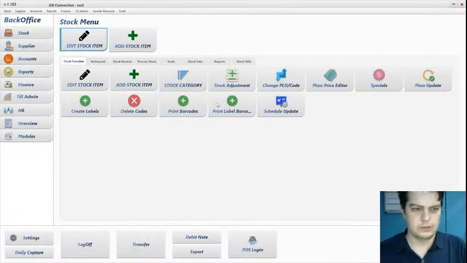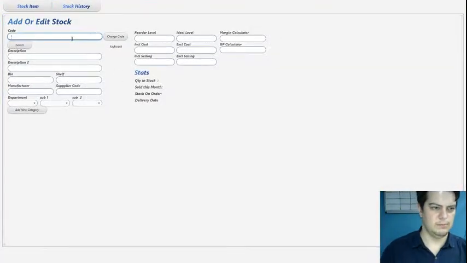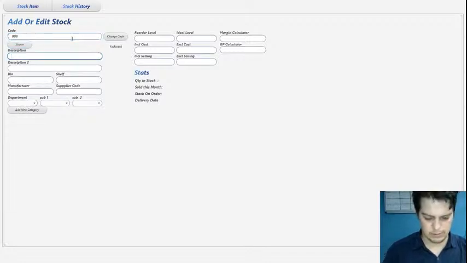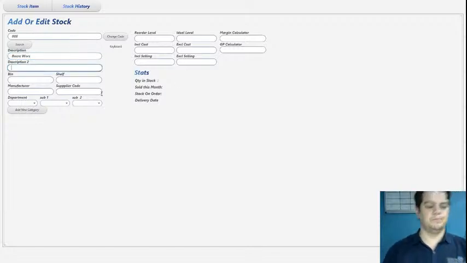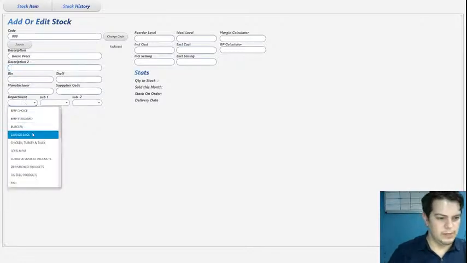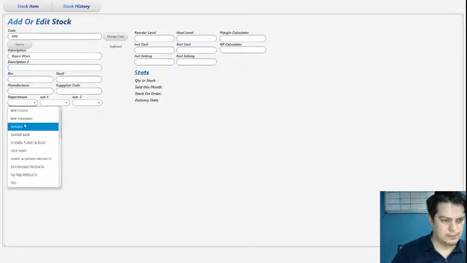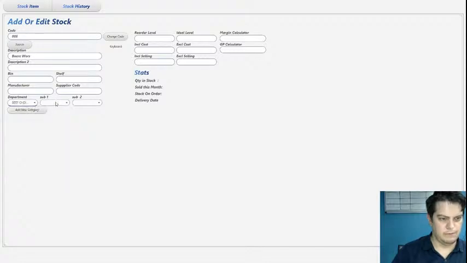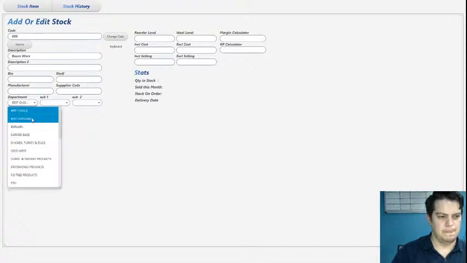We create a new sausage, so add a stock item. We're going to call it maybe boerewors. And we're going to put that in, say, the beef department.